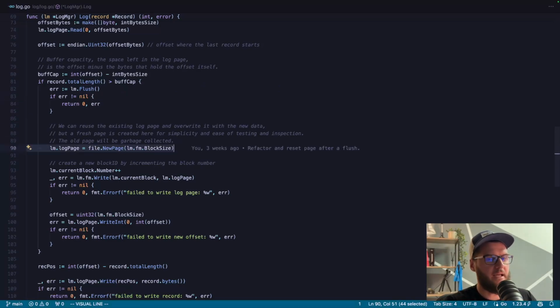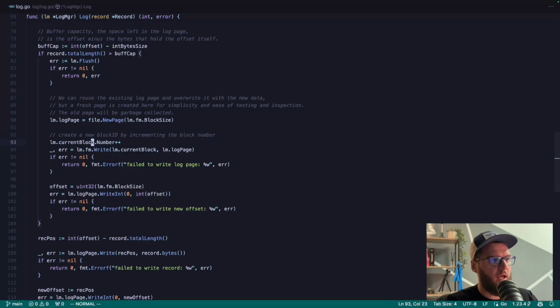Then, like I mentioned, we create a new page, but we can use exactly the same page. We can overwrite data with ease, but just for simplicity and to easier inspect everything, I just create a new page, and the old page will be garbage collected. We will increase the block number.